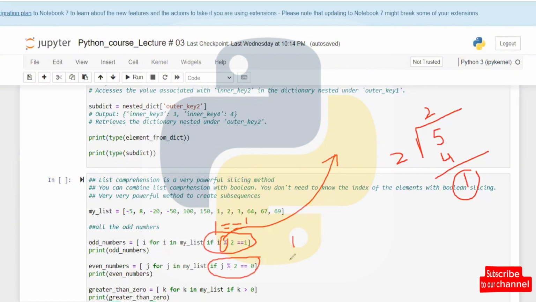But I want to ask why we didn't use one equality sign instead. I know there is a reason, so I want to know the reason. Sorry, can you repeat your question? Your voice is breaking. I was saying I know there is a reason for using double equality sign instead of one equality sign.